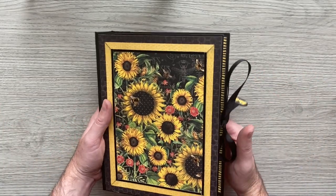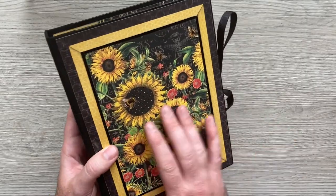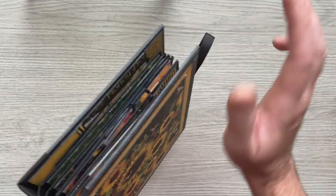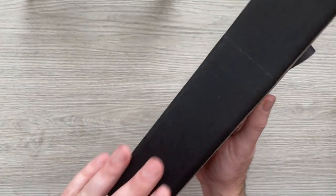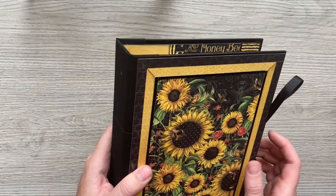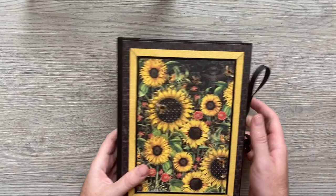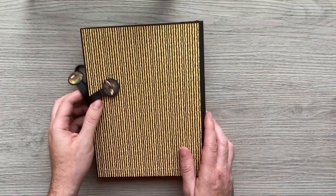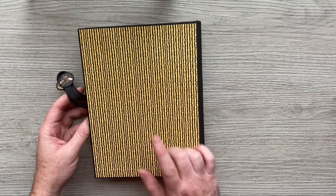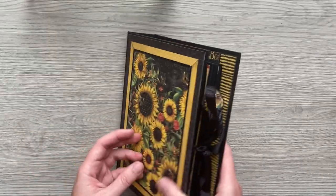So we used the Let It Be papers by Graphic 45. It was a nice MDF cover, so it's really strong. And we've got a nice acetate spine. Now, nobody on the day spotted, but this was meant to be the inside because the join is there. Managed to hide that from them all on the day. And then some more paper on the back. I think I've got some little bits I can add on, a little cutout or something, just to finish that off. And it's got a ribbon tie.